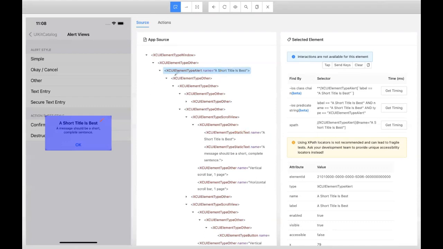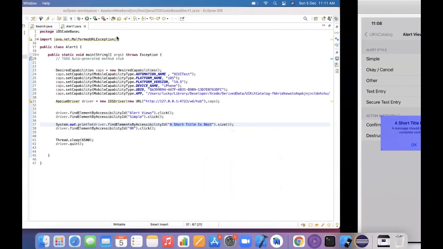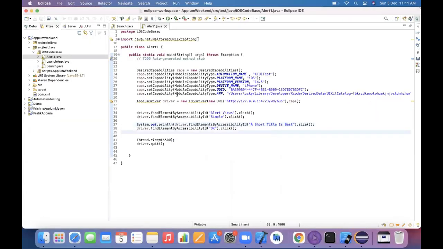And somewhere, see here, basically, if I highlight this one, it is having a name property, and the name is "a short title is best." And here also "a short title is the best." So the assertion text, whatever we are using, is not a valid one. That's the reason it's not coming as an appropriate value. But even if you see that, the count it retrieved is 2.